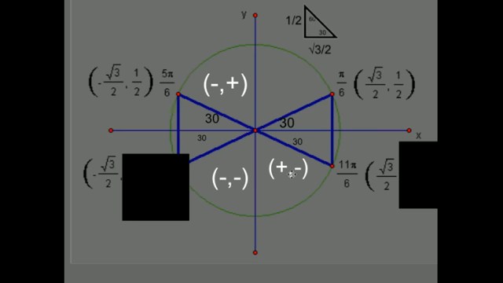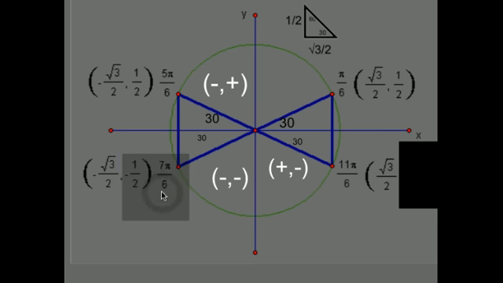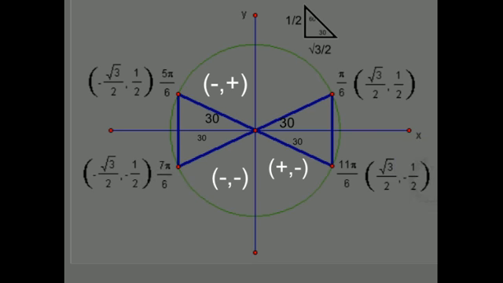But here for the third and fourth quadrant, our heights are negative. It's 1/2 in the negative direction. So our y coordinate is negative 1/2. For this one too, it's negative 1/2. Do you see a pattern here? Another reason they're all related is because all the points are kind of the same, except depending on what quadrant you're in, it's going to make the x or the y negative or positive.